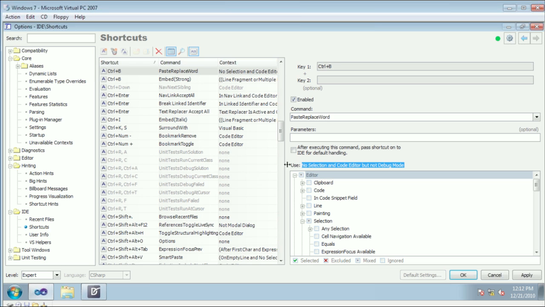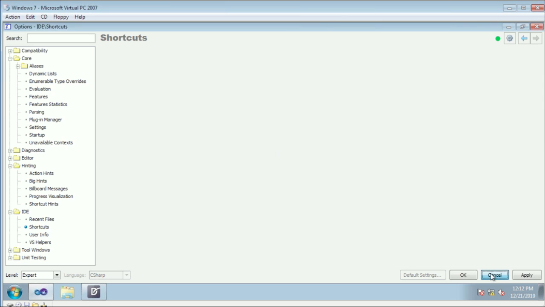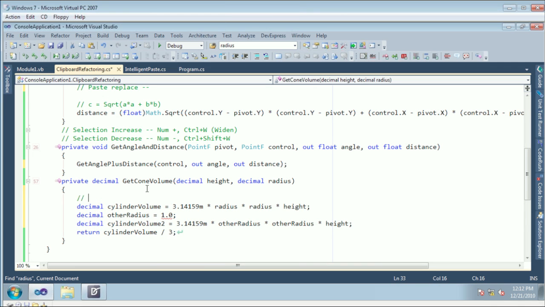And we're not in debug mode, because in debug mode, Control B is used to set a breakpoint. And so if we're not in debug mode, Control B will work, and there's no selection. If you want to change that, you can come down here into selection, and you can make a change to this so that it's no longer part of the context, and then that will work. Okay. All right. So Control B is paste replace. We'll document that for you.